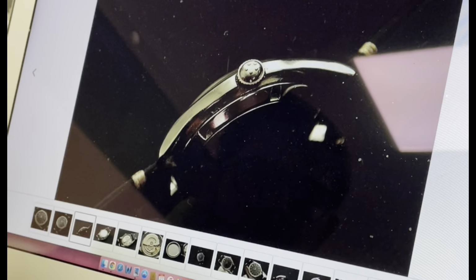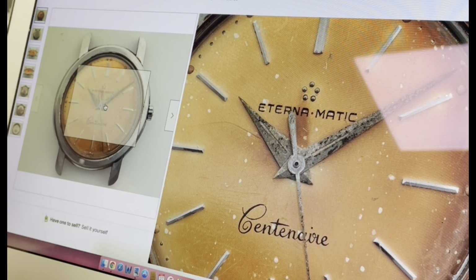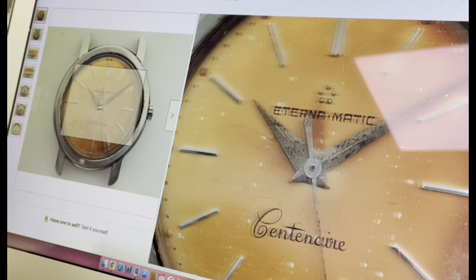Horrendous polishing. This is beautiful. Wow. Look at the patina. That's a good one. That's the original font. That is the original lume, even if it's slightly squiffy. Lume on the 12. Great. That Eterna logo. Everything looks great on this. Does it have the original Eterna mark in the crystal? If you click on that and zoom in? No. Doesn't matter. The sides, it looks very sharp.